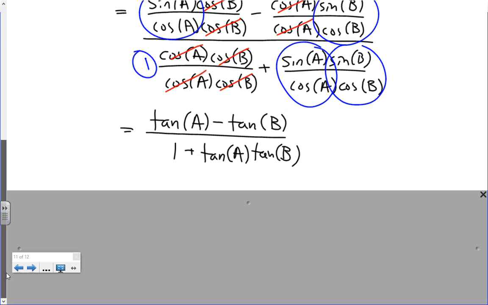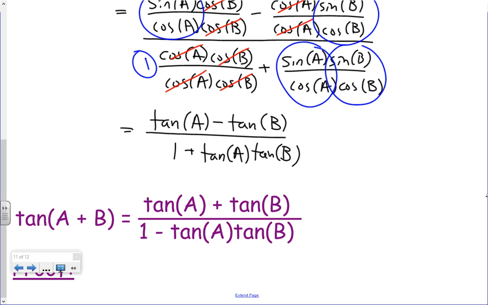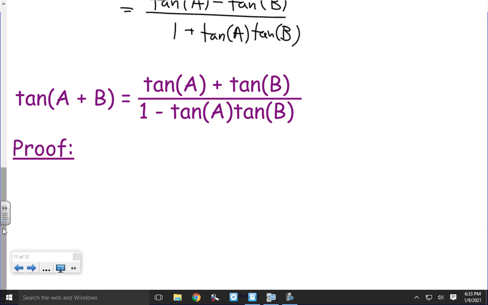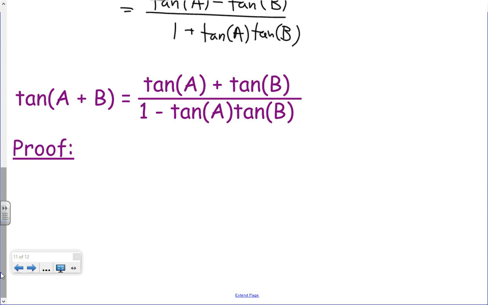All right, we have one last property. And again, with all the work we've done up to this point, we should have a good idea of how we're going to go about proving this one. The last property here dealing with the sum says that if you have the tangent of A plus B, I can rewrite that as the tangent of A plus the tangent of B all over 1 minus the tangent of A times the tangent of B. Now we could do it very similar to what we just did up above, but I'm going to do it similar to how I did the other problems on the previous slides for the sum. We just use our previous property to prove this.